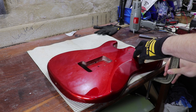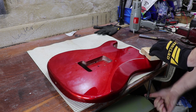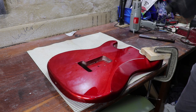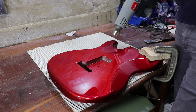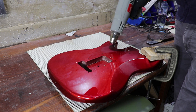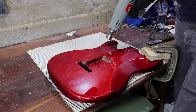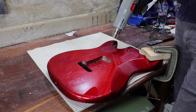Guitar factories are always going to put aside the best looking body blanks for sunburst and stuff. So if you are going to strip a solid color, don't be surprised to find mismatched timber, glue lines that aren't parallel with the center line, even filled knots and kiln checking. So if you can get a look at the timber underneath, as I did by skimming a route or two or having a look in the neck pocket, it's not a bad idea. It may help you decide whether or not to strip the finish.